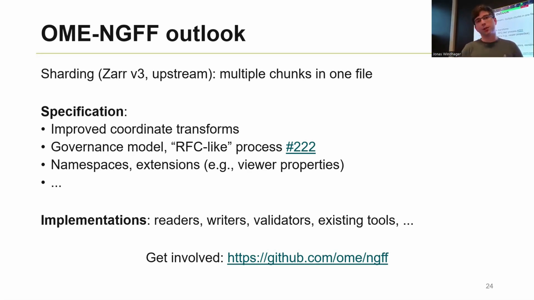And what's currently in the works is an RFC-like process, so the IETF has an RFC process to propose new features, etc. And this is currently in the works. But also, what's still missing is namespaces, which essentially allow extensions. So if I'm the developer of tissue maps, I can then say, tissue maps needs to store this data in order to view this image. And I can write this using a tissue maps namespace as an extension to the standard.